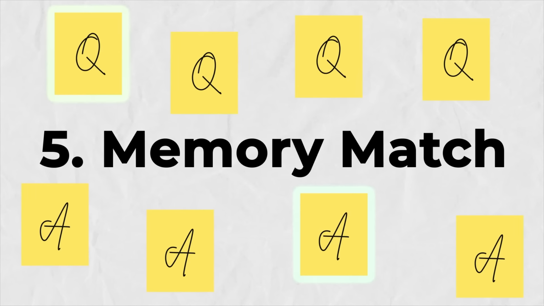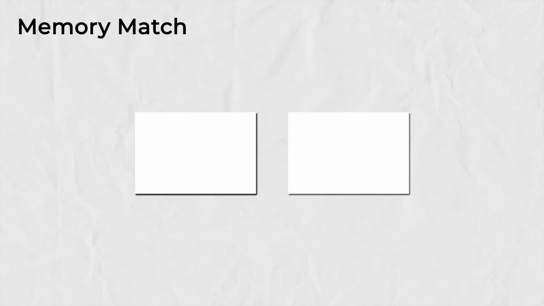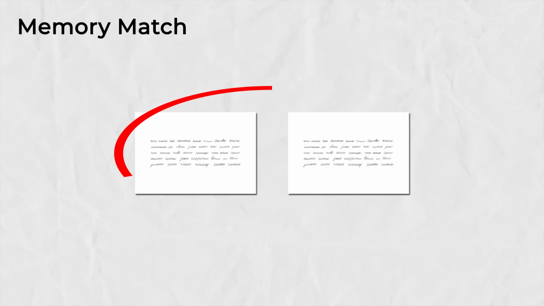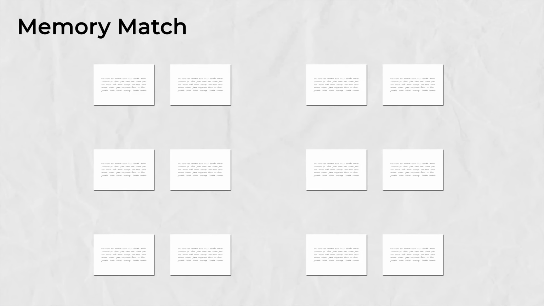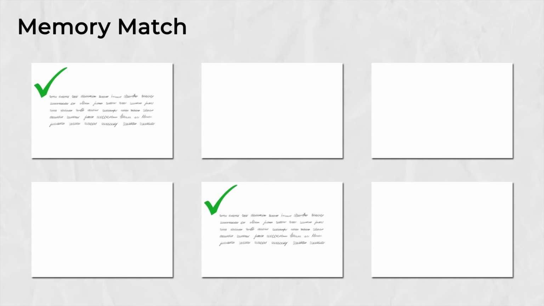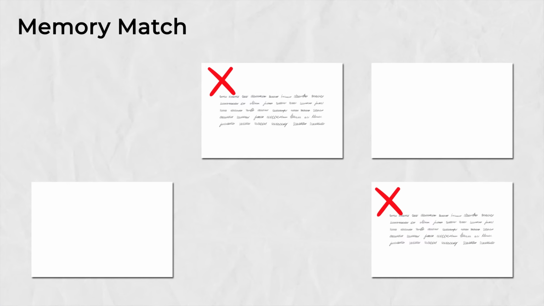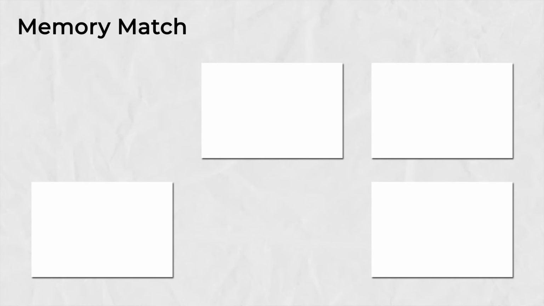The fifth game is Memory Match. For this game, you'll need index cards and a pen. Write 1 review question per card and write the correct answers on another card. These are a match. You can make 3 to 10 matches depending on how much time you have and the age of your students. Mix up matches and lay the cards face down in a grid. Students will take turns choosing 2 cards to flip over. If it's a match, the student gets to take the cards, which are their points. If the 2 cards they flipped are not a match, the cards get flipped back and it goes to the next person's turn. Whoever has the most points at the end is the winner.